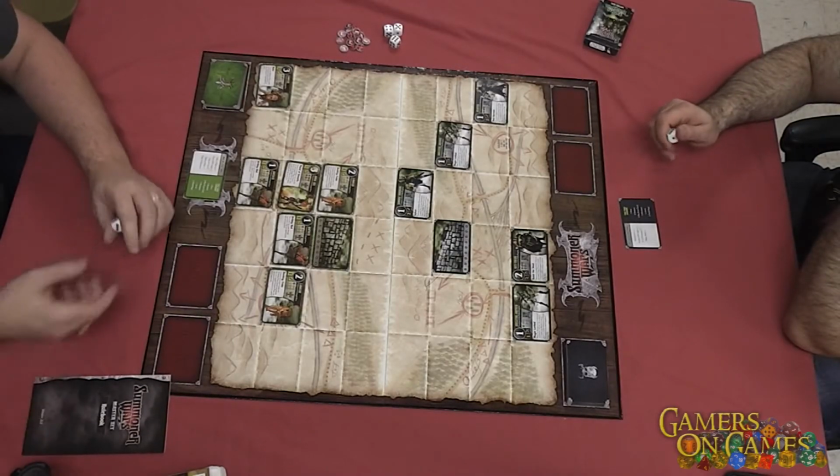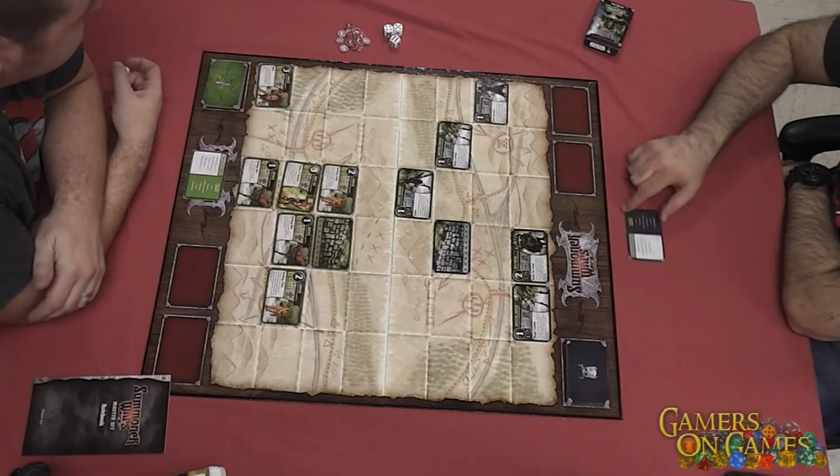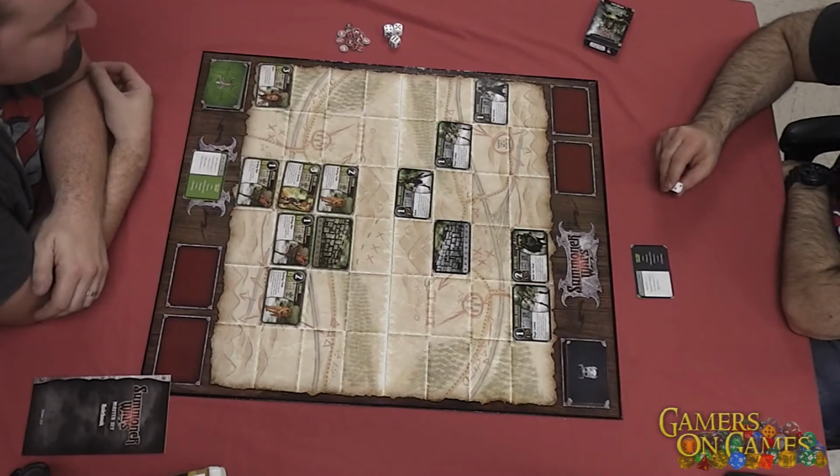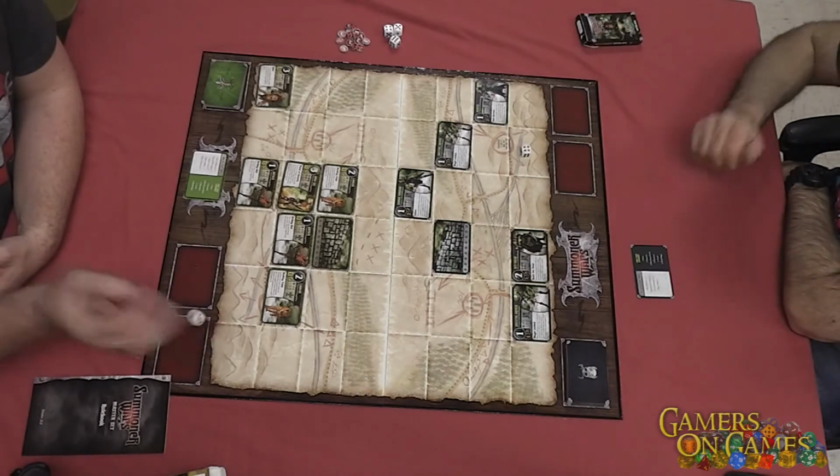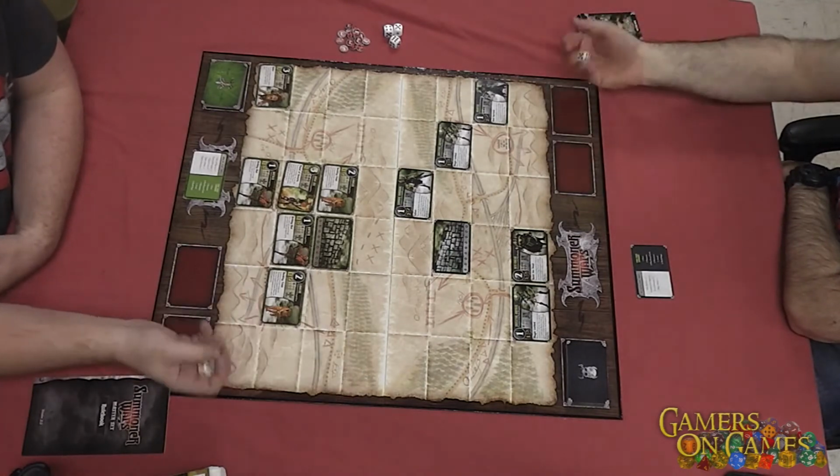So we are doing Summoner Wars. This is going to be Rich and Dave. We are doing Jungle Elves versus Fallen Kingdom. So Elves versus the Undead. Going to see who goes first. Four.